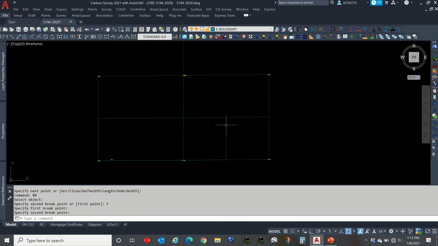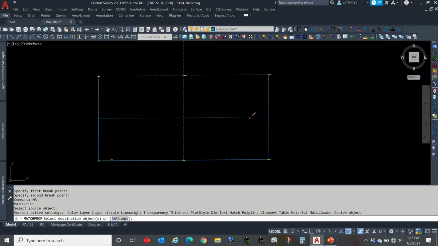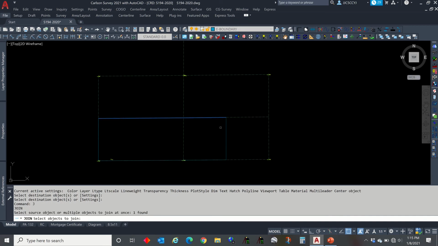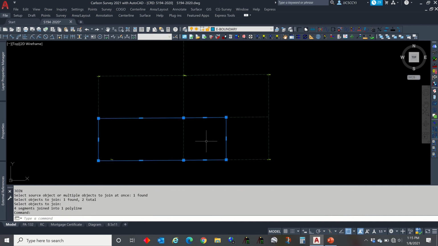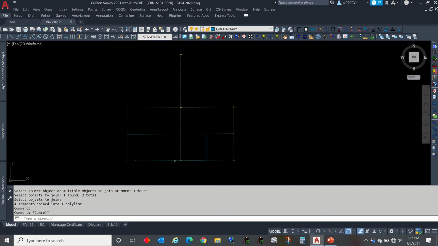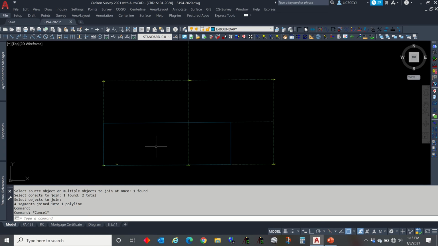Actually want to break that. Change that. Join that with that. There's our boundary. Boom. So that would have taken like 2-3 hours for somebody to do prior to CAD.